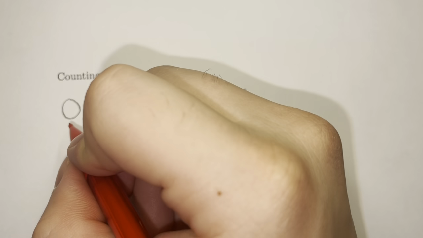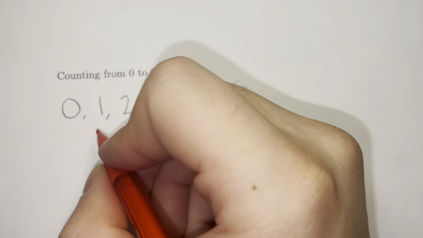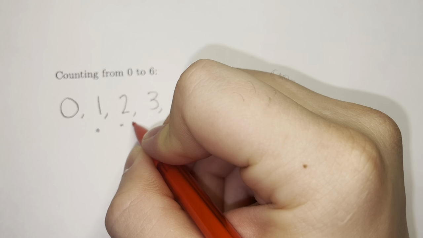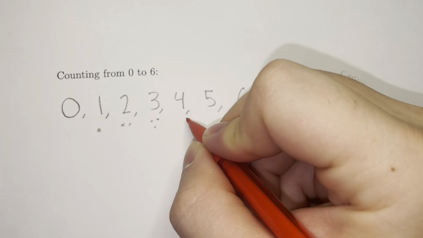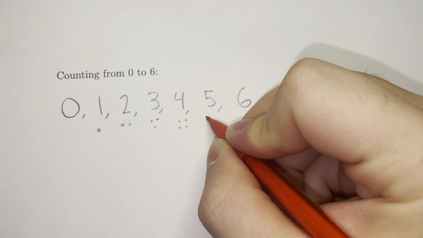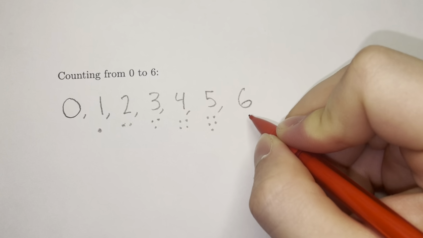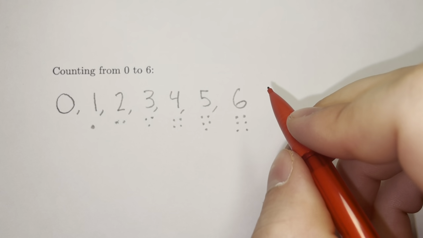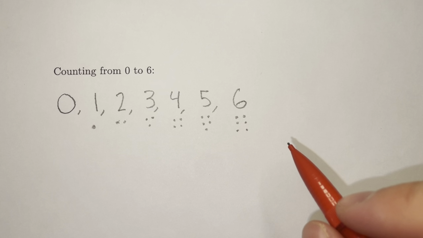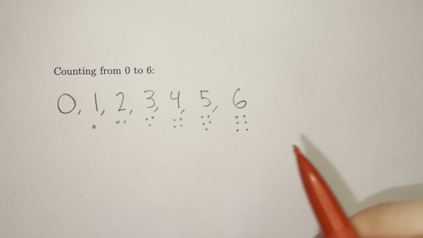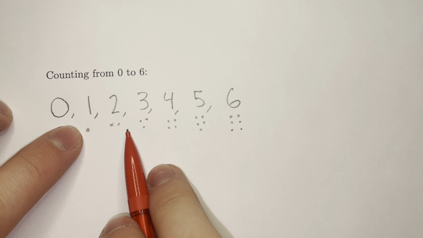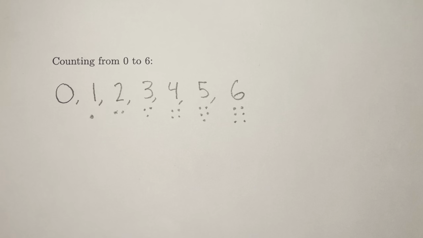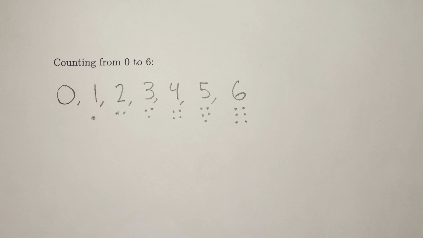And again, we can think of this as no dots. This is 1 dot. This is 2 dots. This is 3 dots. This is 4 dots. This is 5 dots. And then this one is 6 dots, where the dots are just some object. And you can clearly see each time we're just adding another dot. We are just gaining another dot. And so that's really all I wanted to talk about in this episode. Just a short introduction to 4, 5, and 6.